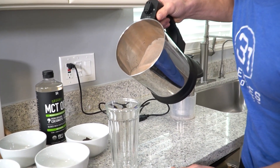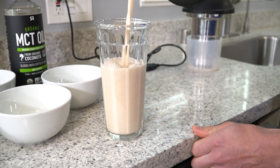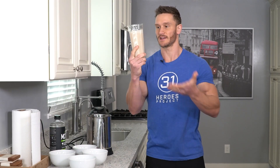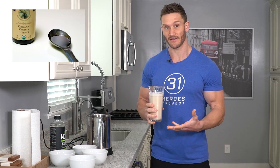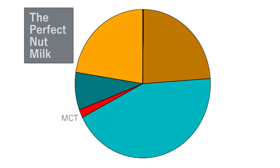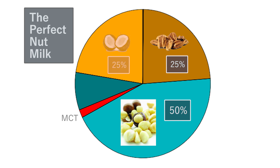Check this out — look at that. It looks like a milkshake! You could add a little bit of salt to it, but I used roasted salted macadamia nuts that already had Himalayan salt on them, so I don't need to add salt. You could add a little bit of stevia, a little bit of vanilla to give it a different flavor. You could also add coconut cream from the can to give it a little bit more of a fatty acid profile. So there you have it: 50% macadamia nuts, about 25% pecans, 25% coming from coconut, and then chocolate if you want to add a little bonus.